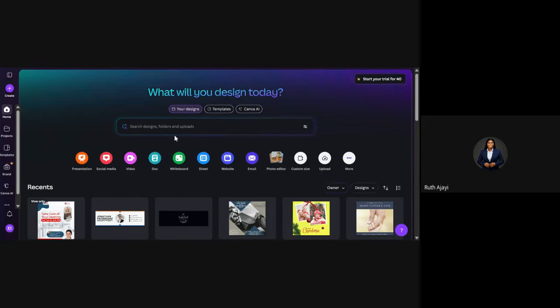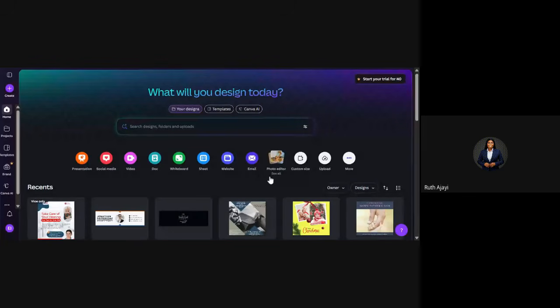Now here you have quick, let me say quick creation. Yes, let me use quick creation because in fact the things you see here are the most used on Canva.